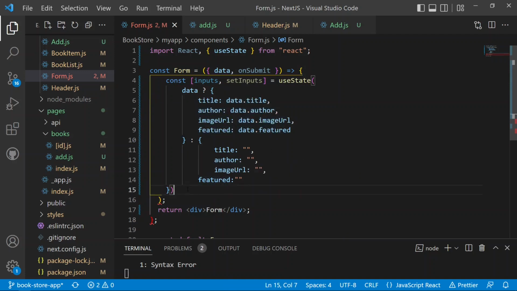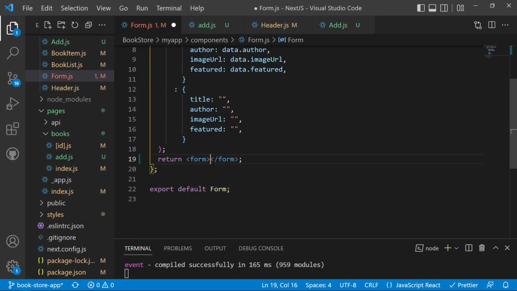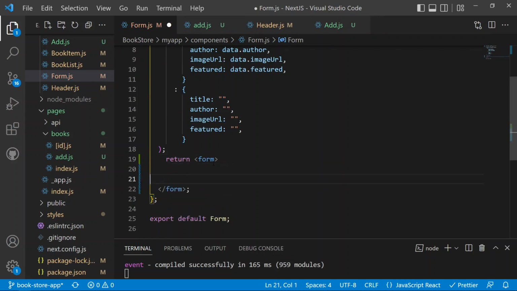Now we can move on and define here the form tag as well. We need to render only the form here, because this is a reusable form component, and then we need to give some styling to the form as well. So we can have the style prop, and the style would be equal to the width as 80% of the available screen, and then we will add here the height, and we can have 100% of the height as well. So we have the width of 80% of the screen and the height of 100%.